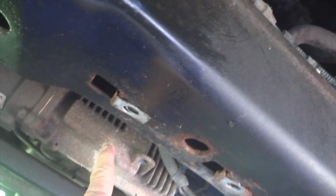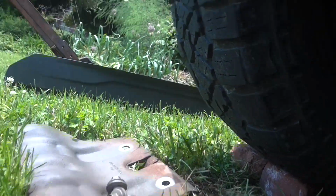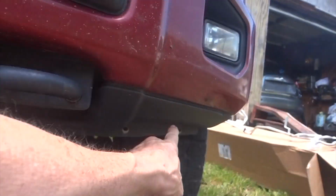I've already gone ahead and taken a plate off that's right here. It's just a protector for the steering rack here, where the electric steering is. That's laying there. And I'll tell you one other thing. See that strip right there? Well, that thing bolts right here. There's 10mm screws that hold it in.